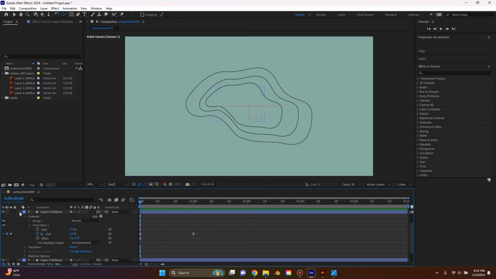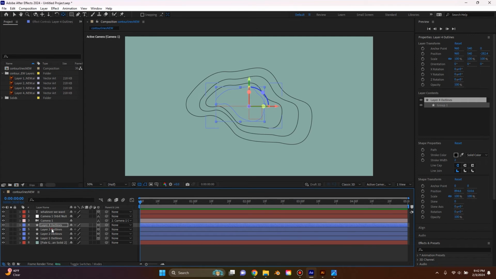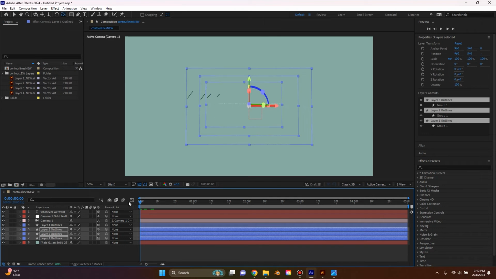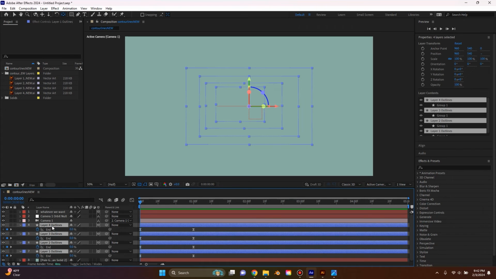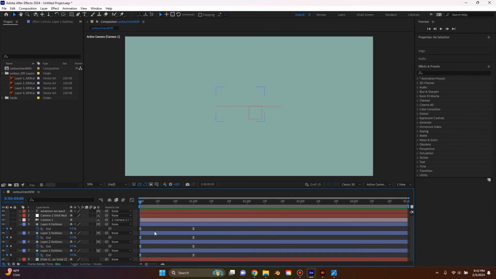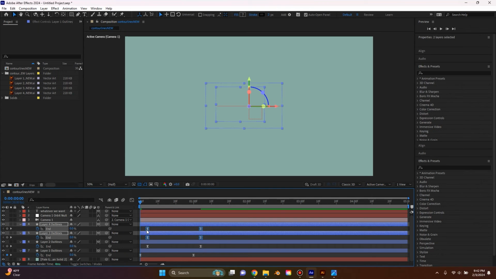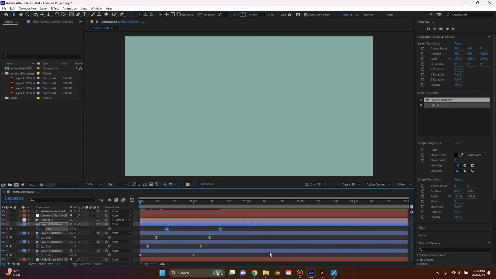So what we're going to do is actually click on this trim paths under layer 4, control C to copy. Go to the three other outlines and control V. Now all of them are drawn. You can go into all these outlines, press U to find where we had keyframed the trim paths for each of them, and go ahead and offset all of these keyframes by just dragging forward a little bit. And now when we play the animation, they all draw at different times.